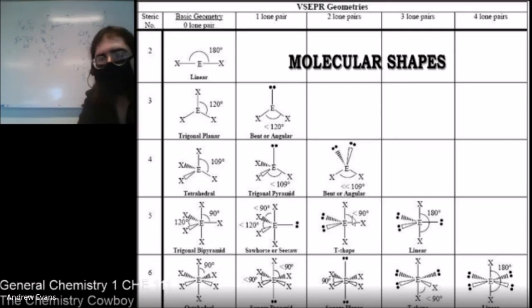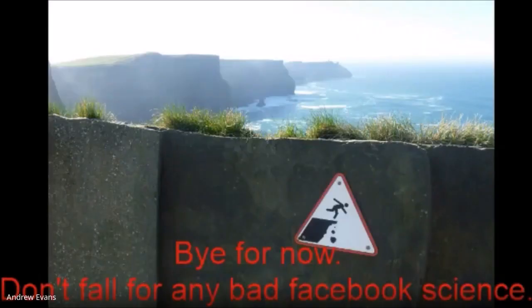In fact, it tells you the expected bond angles. It shows you what it would actually look like. So having a copy of this little chart will be helpful as you work through them, because just because I know all the shapes by heart, I don't expect you to know them. This is probably the first time you've seen them. It's been a quick class. So for xenon tetrafluoride, there were six things coming off of it, so it's octahedral. It has two lone pairs, moving two over, you get the square planar geometry right there. So let this chart be a guiding help as you work your way through this.